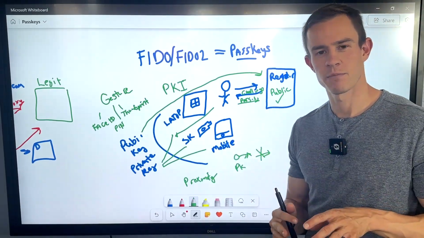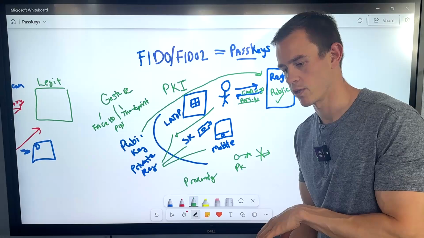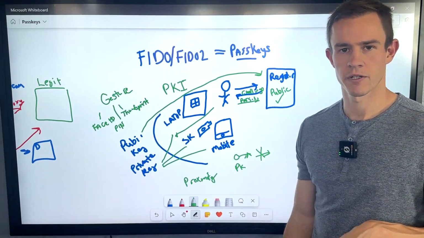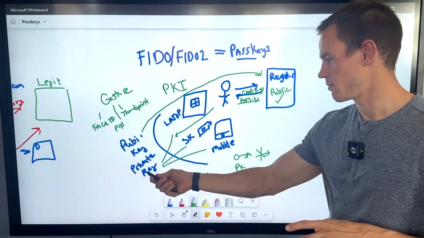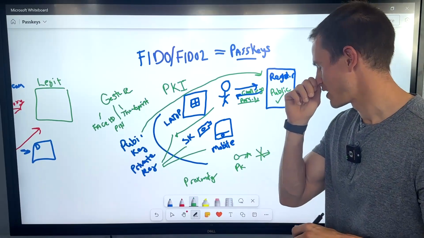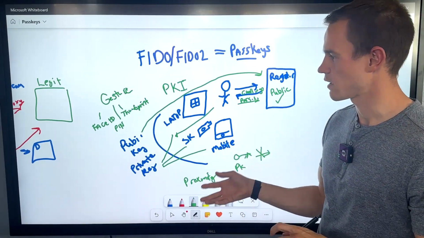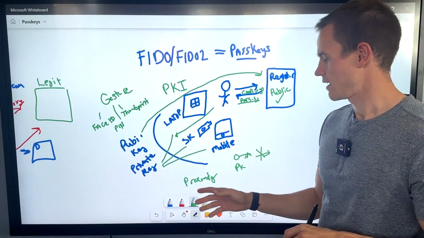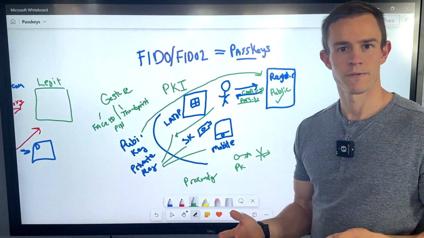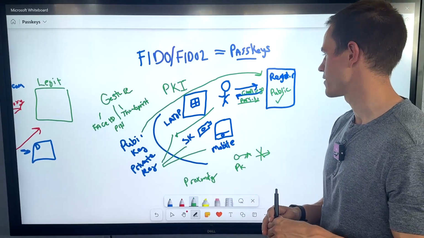When we get back to our legacy methods of MFA, where you had people who could capture data in transit, whether that be our password or our one-time codes, it's really not able to do that because we have that not transmitted over that signal as well. So this is very important because it increases the security here, and because of the proximity, because of the gesture, it provides layers of phishing resistant multi-factor authentication as well.